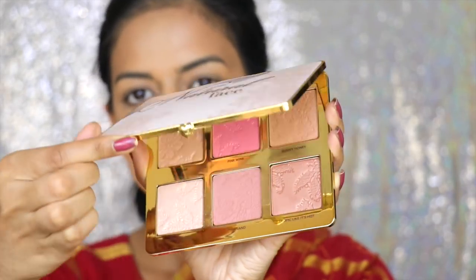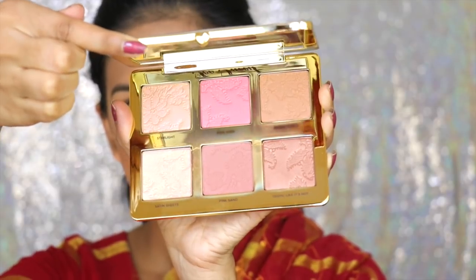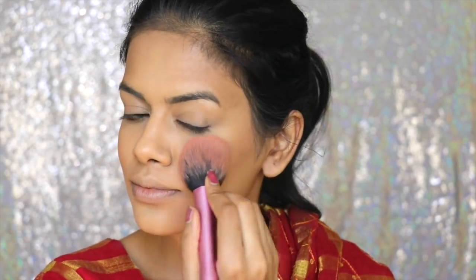For the rest of my face, I'm using the Too Faced Natural Face Palette. I'm taking Pink Sand, which is a really beautiful warm pink color, and I'm applying this to the apples of my cheeks with the Real Techniques blush brush. I absolutely love this palette. It's probably my favorite collection from Too Faced so far.